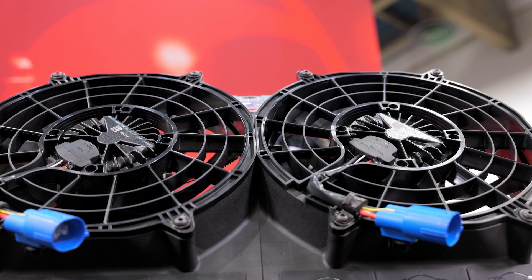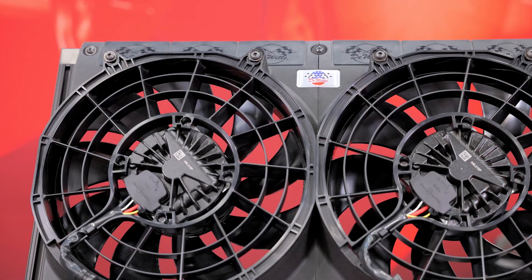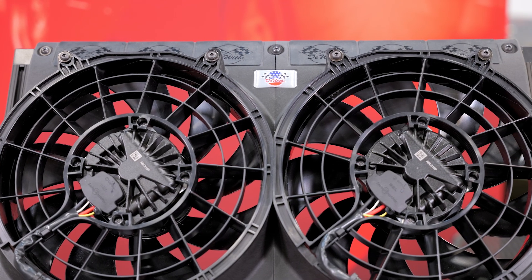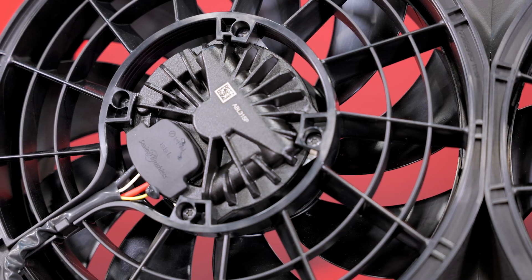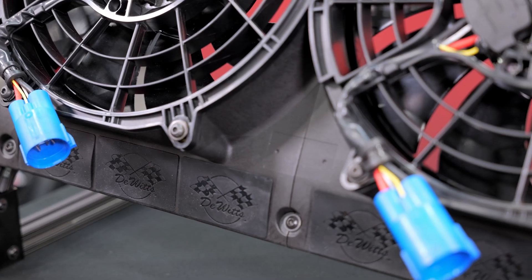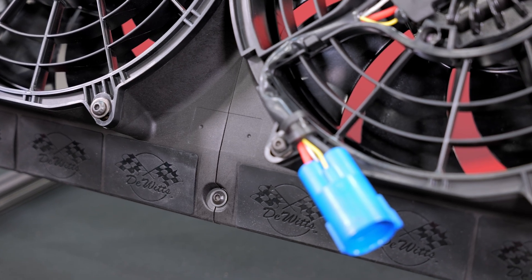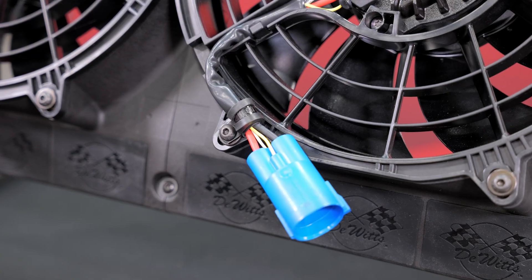Due to the inherent brushless nature of the fans, the sides are a little bit larger, so you may want to watch your clearances. Similar to the brushed fan, it is a fully injection molded piece with glass fiber reinforcements for additional strength and durability. There are 12 flaps on top and bottom for additional airflow through the core at speed, and when the fan turns on in stop-and-go traffic, the negative pressure behind the shroud will suck these flaps closed for even air distribution through the radiator core.